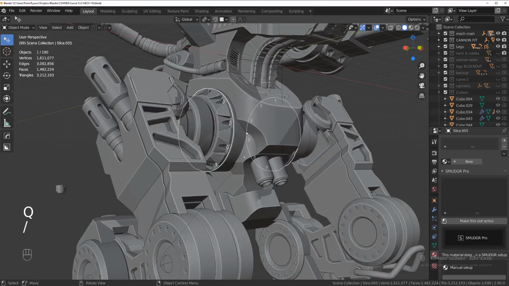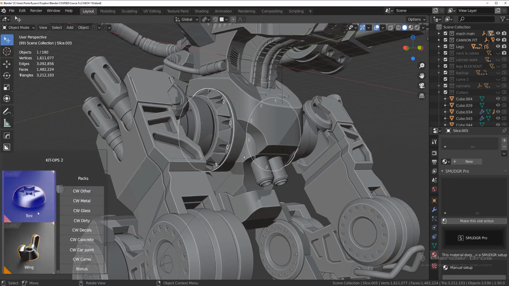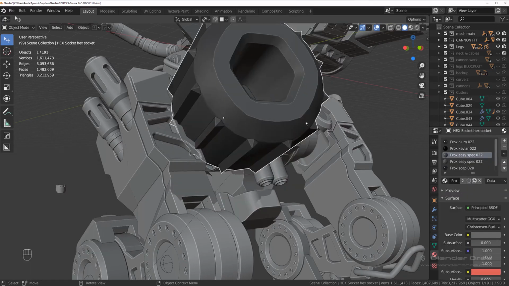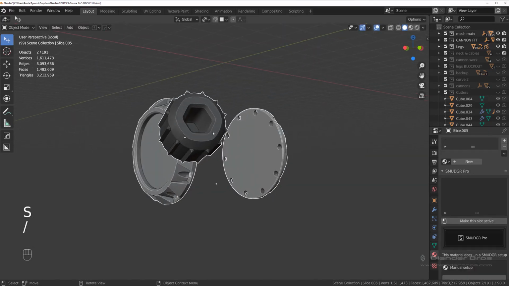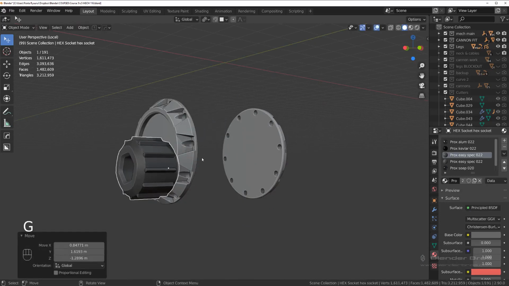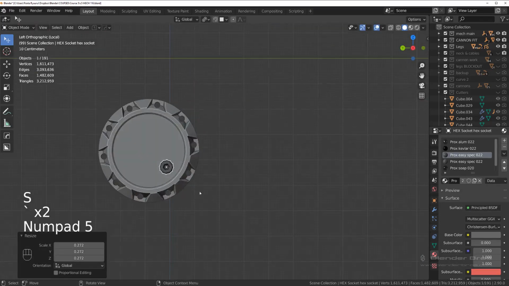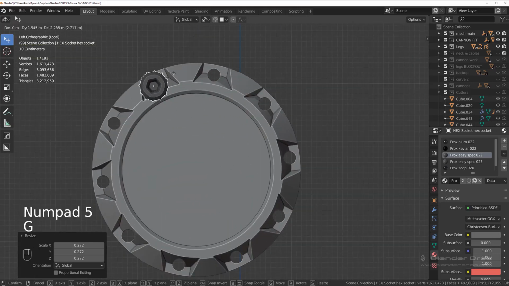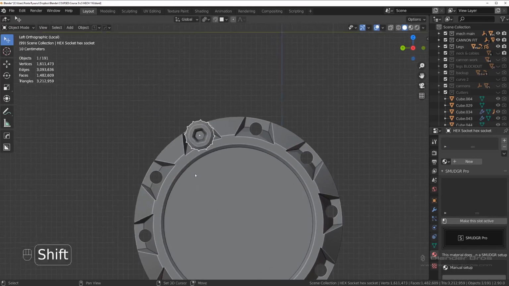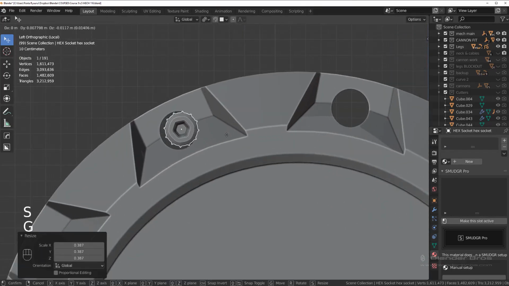Now we need some screws in here too, so we're gonna use the same ones here. So asset loader, and go to where is it? Not this one. This one. Yeah, grab it in here and make it smaller and bring it to local. And align it to the front here, make it smaller. Side view, orthographic, and let's just fix it now, yeah? So remove all this and scale it down, G, and scale it.